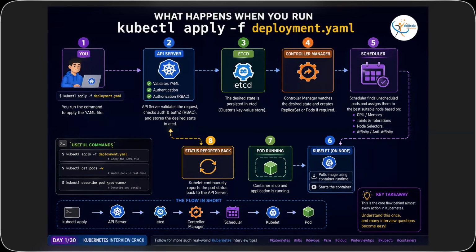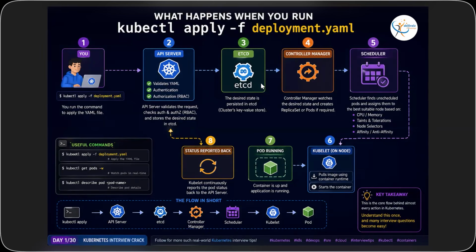We'll try to understand step by step so that you can understand clearly and troubleshoot the issues in a better way. Whenever we run kubectl apply, let us say on a deployment file, the request first goes to the Kubernetes API server. API server is like a parent in the Kubernetes cluster. API server will validate the YAML file, whatever deployment YAML file we have given. Then it will check authentication and authorization of whichever user executed it, using RBAC, role-based access control, whether he is a valid user or not.